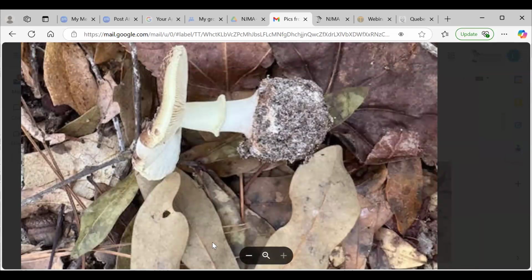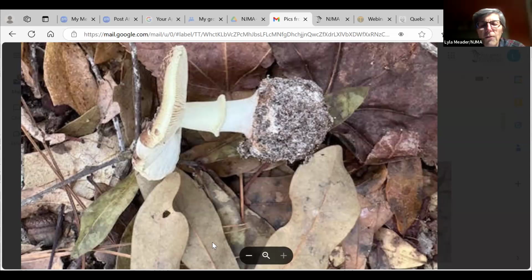So I went to look, given that you found this in Mississippi. I wasn't holding my breath. I was going to find it in Mycoquebec, and I did not. And we can search for it. I wonder what the other names are. Thing is, if it's a provisional name by Rodham, chances are it's not going to be in Mycoquebec.